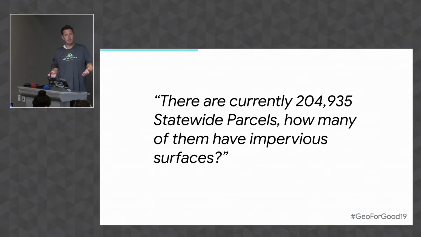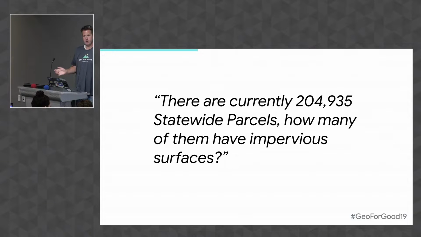There's a lot of effort in a lot of states to get a complete statewide parcel layer. And they're also going through the same time looking at impervious surface changes, trying to calculate rain taxes, stormwater runoff. And so these are a work in progress, these layers. Obviously, the impervious surface layer is changing forever. And the parcels, sometimes it's a little bit of like, hey, we got to go to this county or this town and get them to share it with us. So what we're going to show you today is a little bit incomplete. But currently, there's 204,000 statewide parcels.